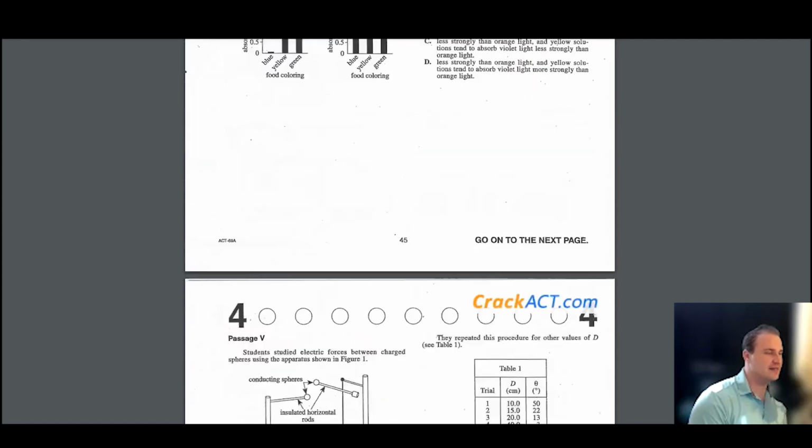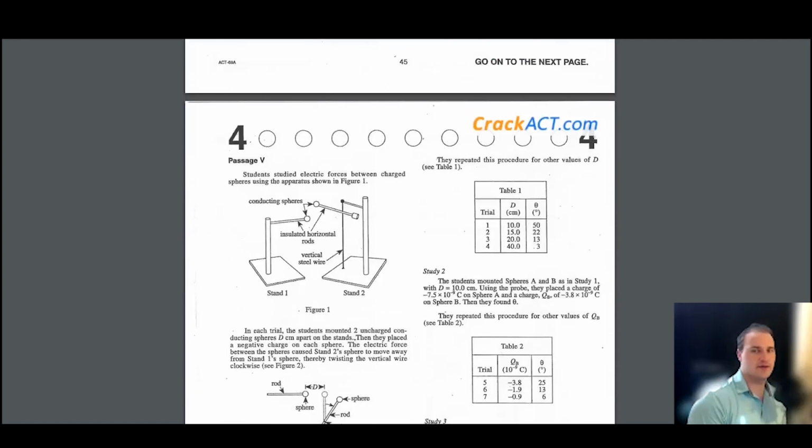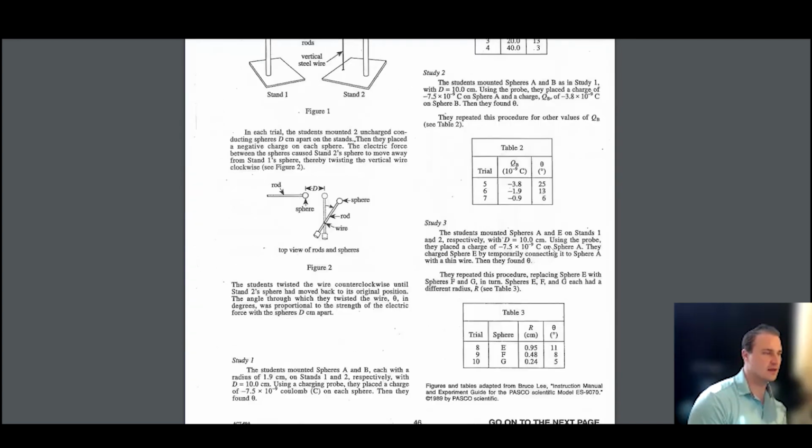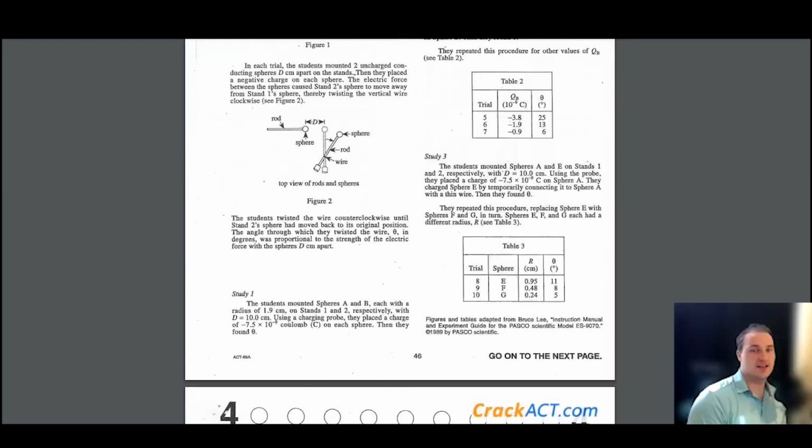All right, last one here. So this table here, the independent variable is the trials. What responds is going to be these things. And then here, loosely, some spheres going on, some rods, and a wire, I guess. Maybe conductivity is important. I don't know. Angles measured. Yeah, you don't need to know science. You just need to know how to read graphs and charts.